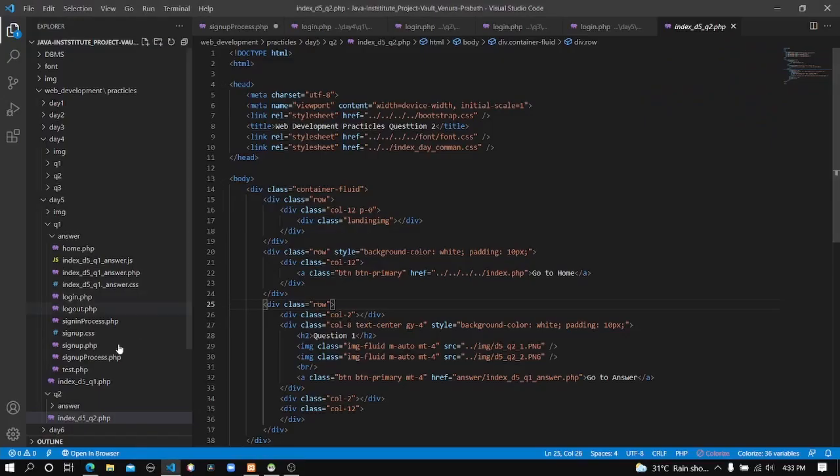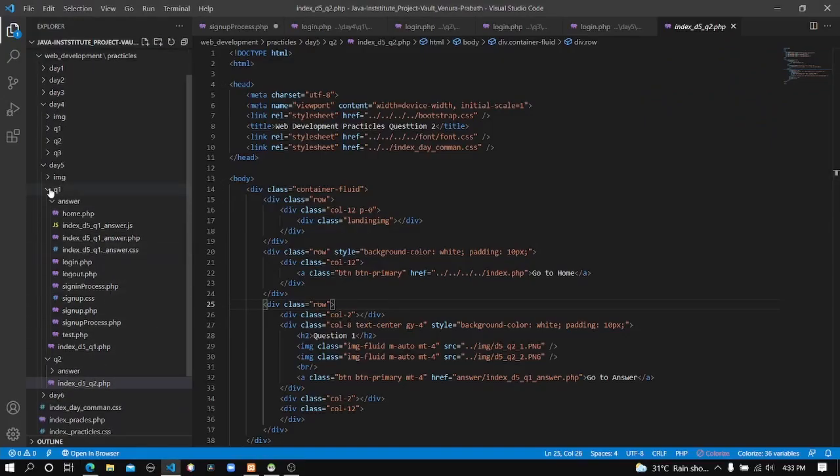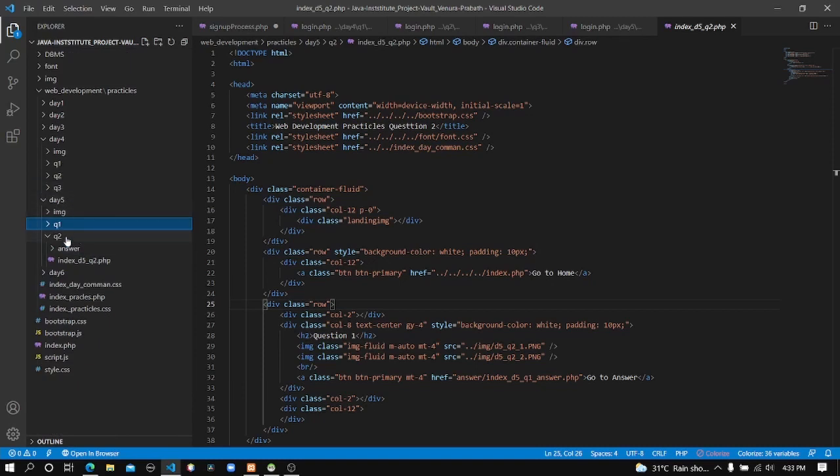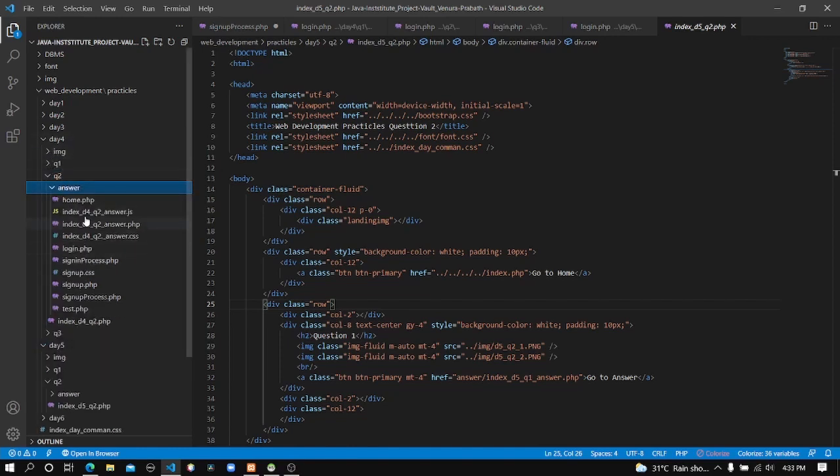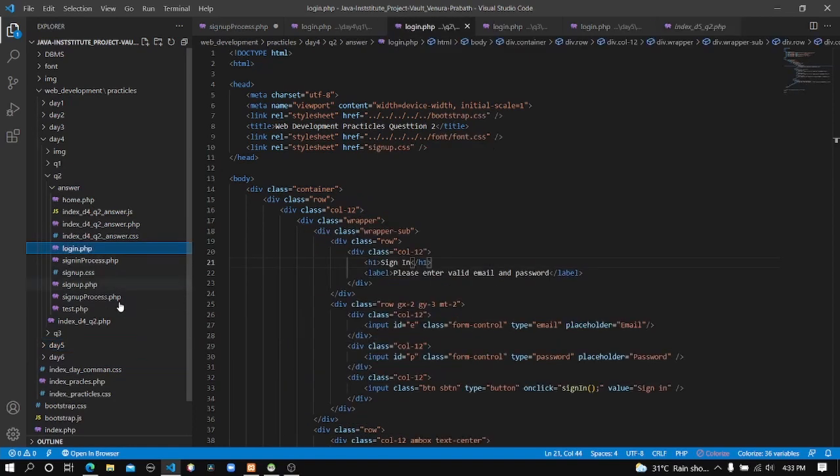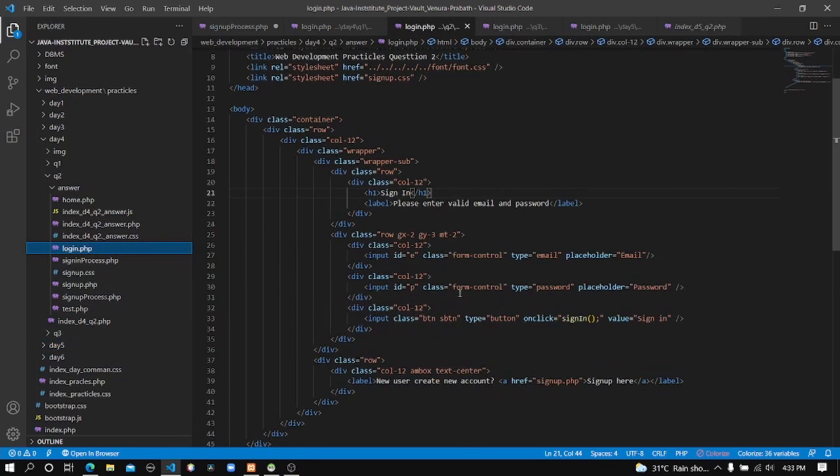Okay, let's go to the code, and you can see we are in day 4, question number 2. Here we are in the login page.